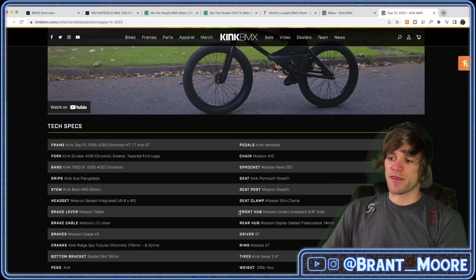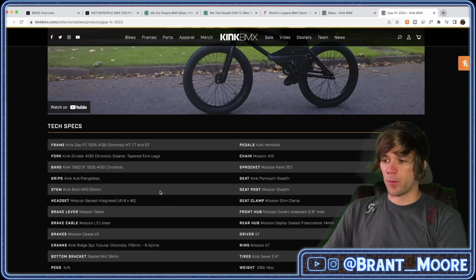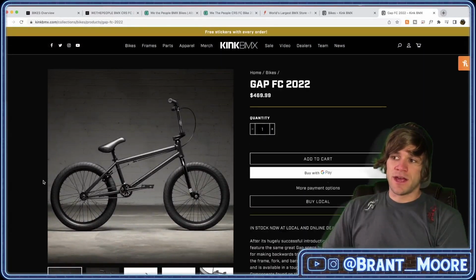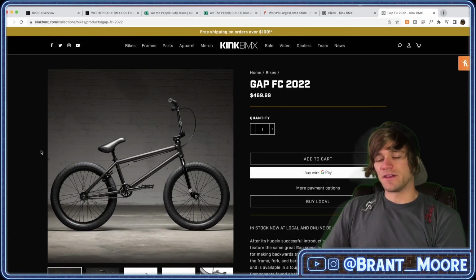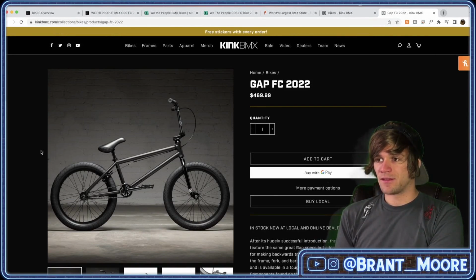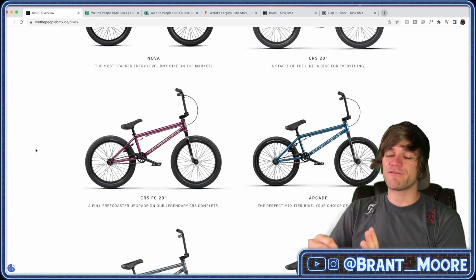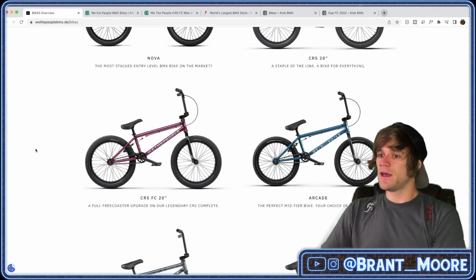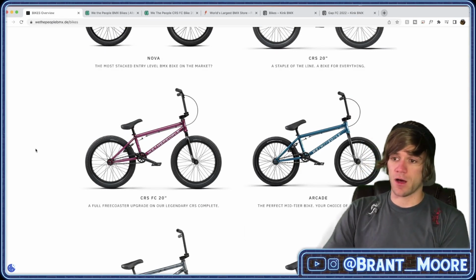So for what is literally $40 less, you can get chromoly on the frame, you can get chromoly handlebars, but you're missing out on that sealed front hub you get on the CRS free coaster We the People. So that is a determination that you can make, but ultimately, once again, the value, I feel, leans towards the Kink in this realm. And I'm not knocking We the People whatsoever here. They are doing a fantastic job with their bikes. It's just that the value leans towards another company, and I have to be honest about that.